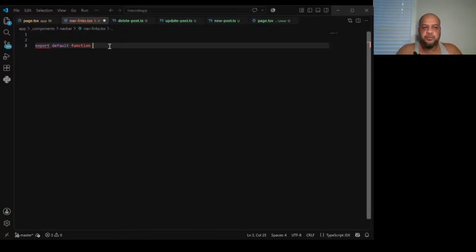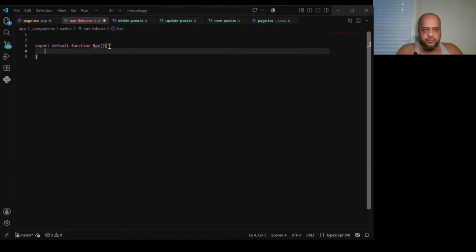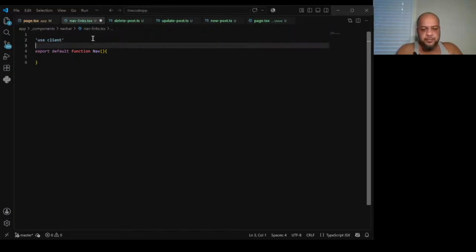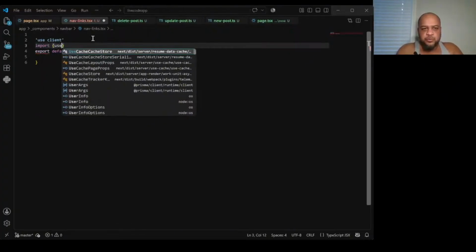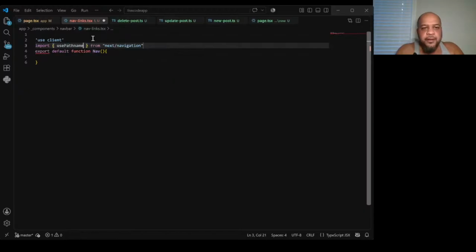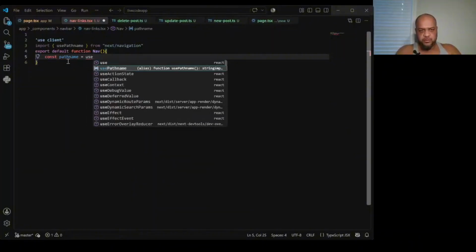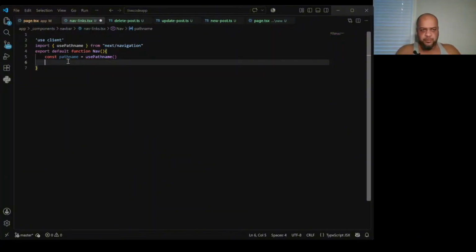This name is just use current. Use path. Import the use path name hook. Current path name equal to use path name.